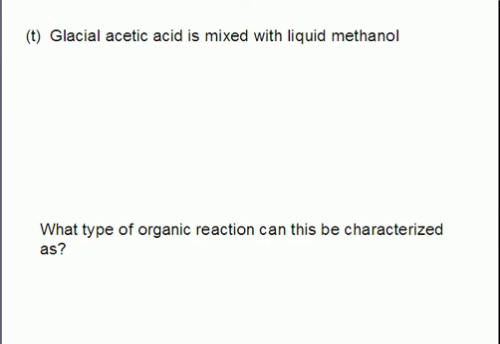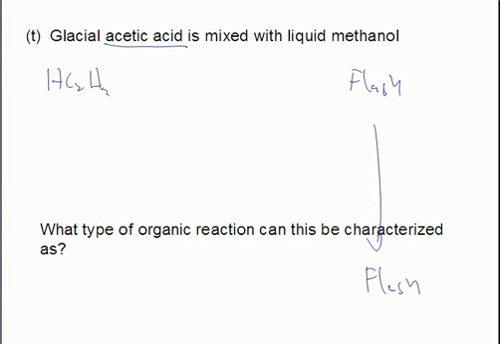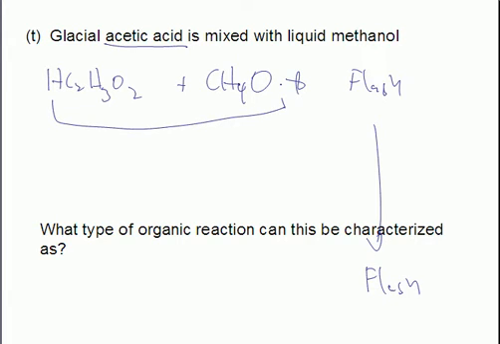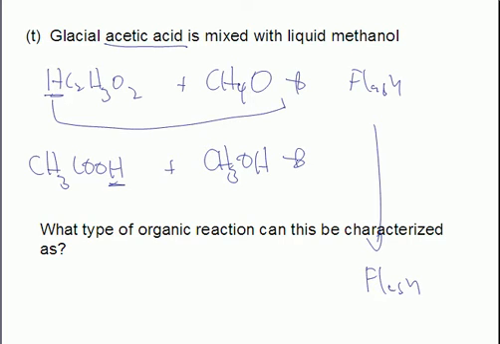Moving on to T, glacial acetic acid is mixed with liquid ethanol. This is an organic reaction. I'm going to have you do a flashcard for this one, but I do want to go through and just make sure you can write out the reactants. It's always a good thing to do if you can't do the whole reaction. Acetic acid is weak. Ethanol is C2H6O. The least you guys should do is write out the reactants. This might be seen like this. That H is that H, and this is often seen like that. If all else fails, please just go ahead and write out the reactants.